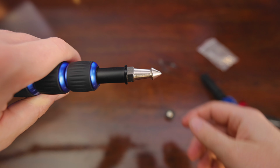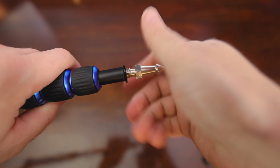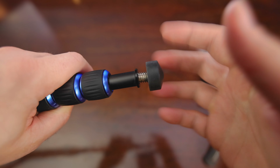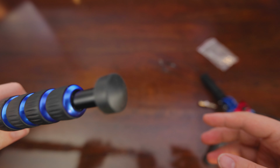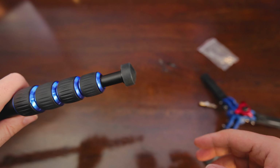Now the spike is good if you're sticking your monopod into the sand or into the ground somewhere and you need it to just stay in one place. The rubber foot, on the other hand, is great if you're shooting indoors, if you're doing interior photography and there's hardwood floors and you don't want to scuff up the floor or leave any marks or anything like that. The rubber foot is great for that.